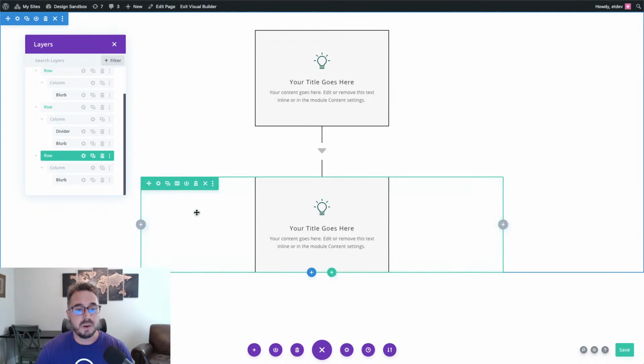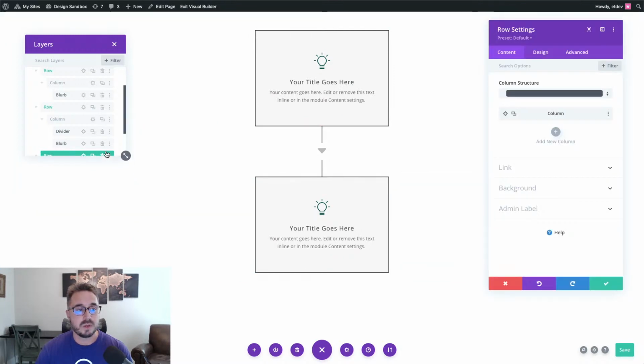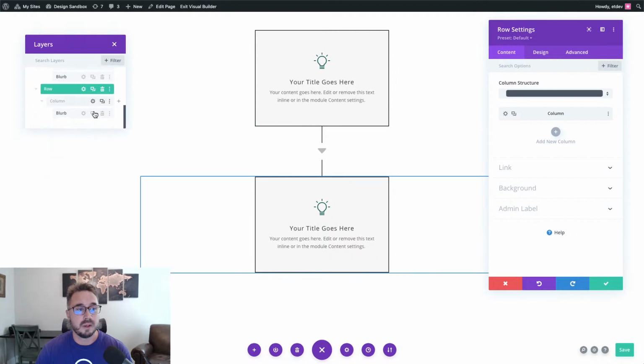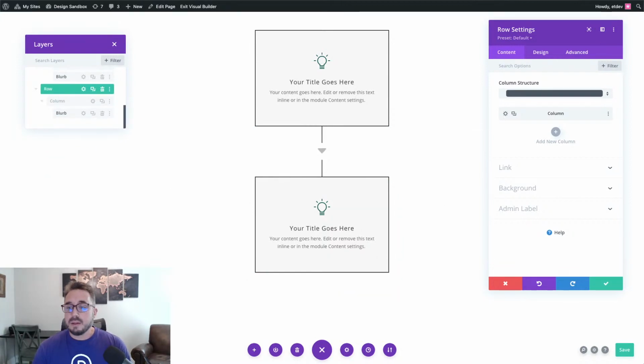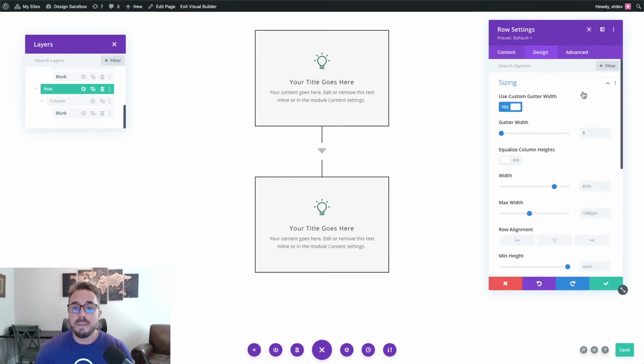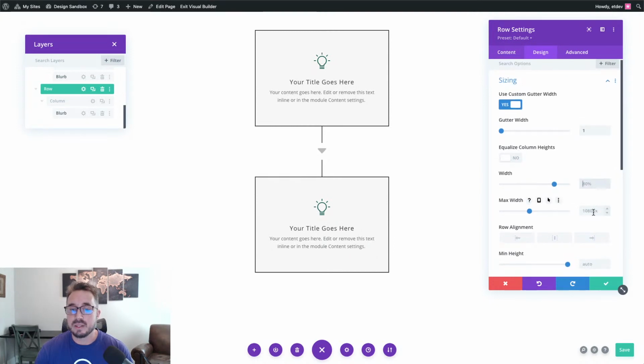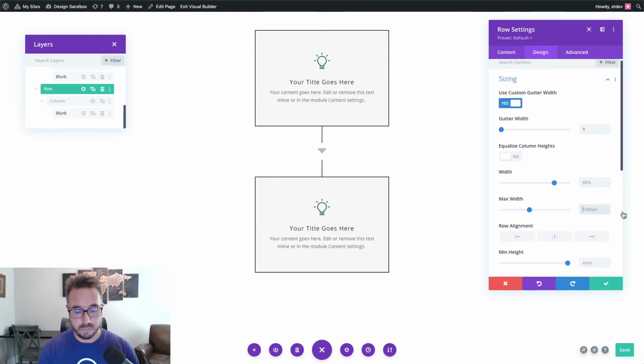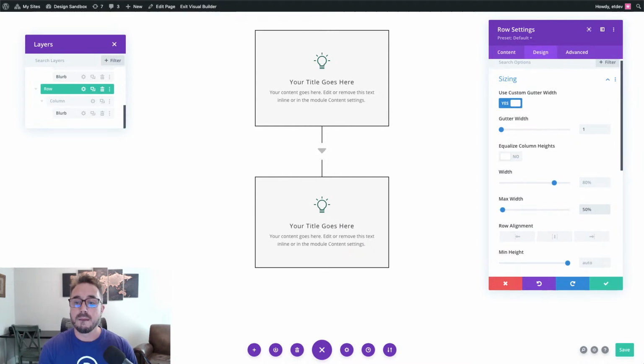So let's do that. Let's go to our row settings. Shorten up my layers view here. And let's customize the row to have a max width. This is very important. Max width of 50%. So we don't want that row to go past 50%.